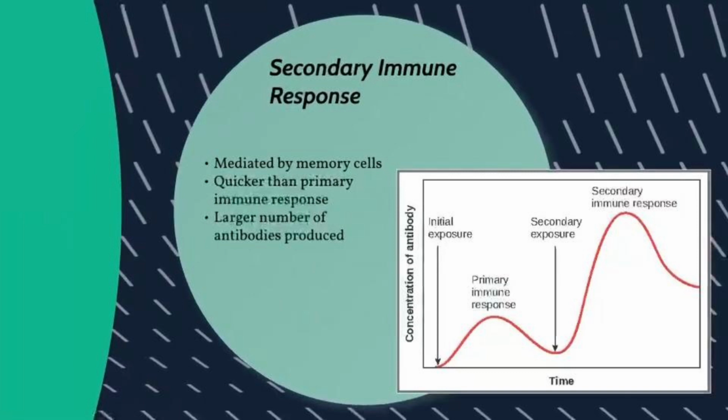So, for example, because there is only one strain of virus that causes measles, if someone is reinfected with measles, their secondary immune response is so fast that they actually don't normally get ill. But some infections, such as the flu, although they are also caused by viruses, those viruses constantly mutate, so the memory cells do not recognise the new strain of that virus. So that's why we can get the flu every year. But certain things like chickenpox or measles are very unlikely to get more than once because the pathogen that causes it does not change much.